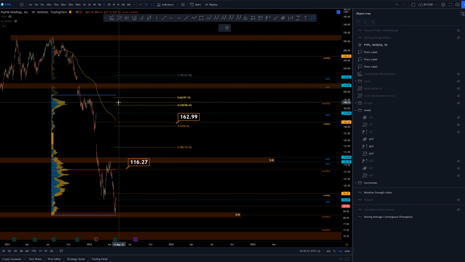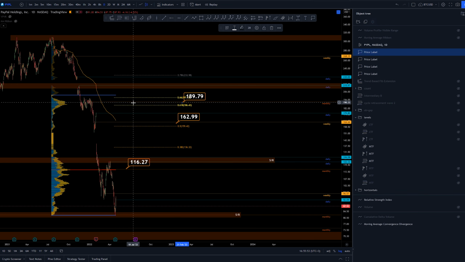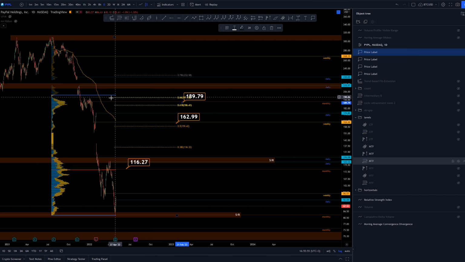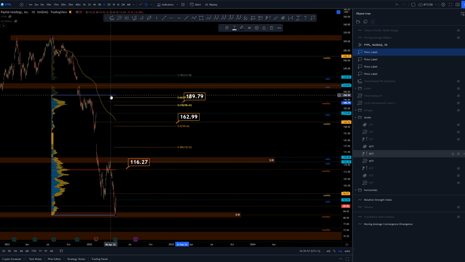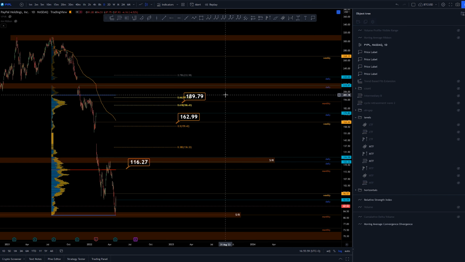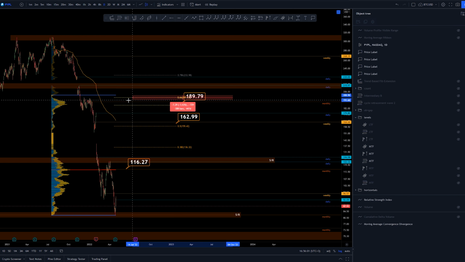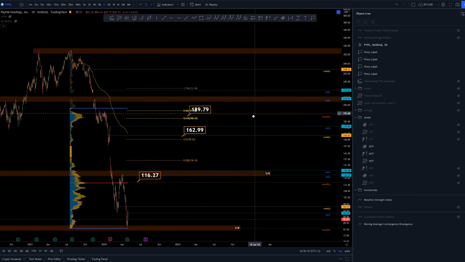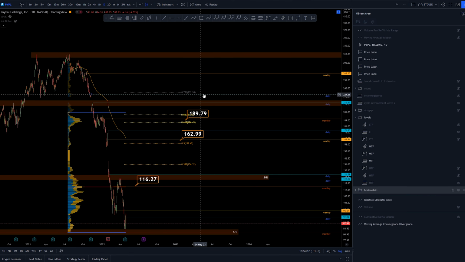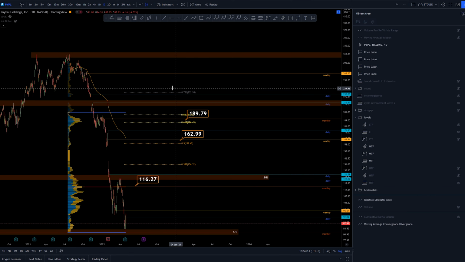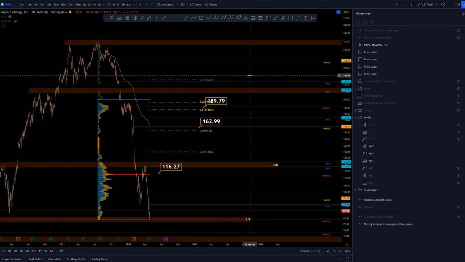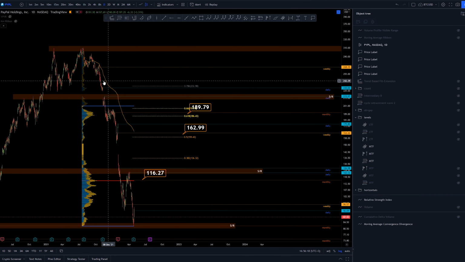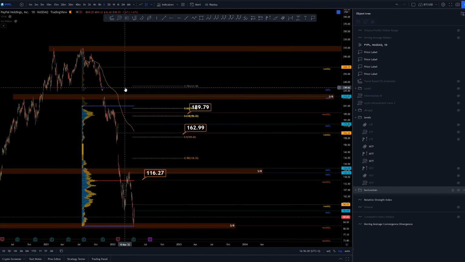Also above that we've got another monthly and the 61.8% retracement area with a range value area high. This is quite a big area though, and could be some kind of resistance as the price is climbing, if the price gets there. Also above that we've got a 0.786 retracement with a daily. I'm not a fan of that too much yet, it doesn't have all the confluence I would like.